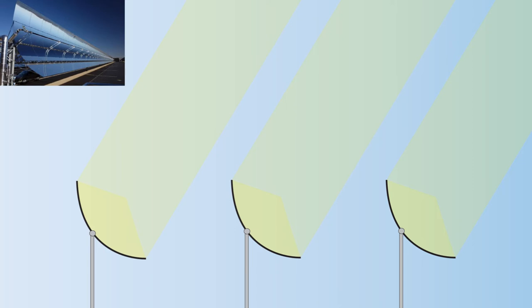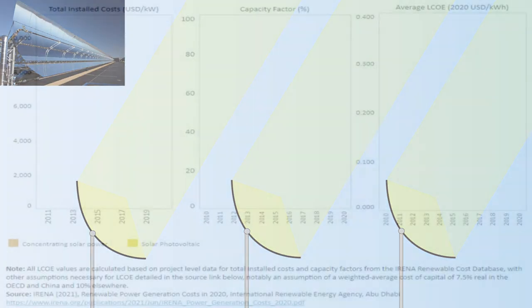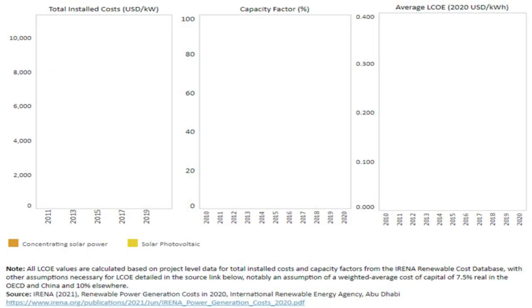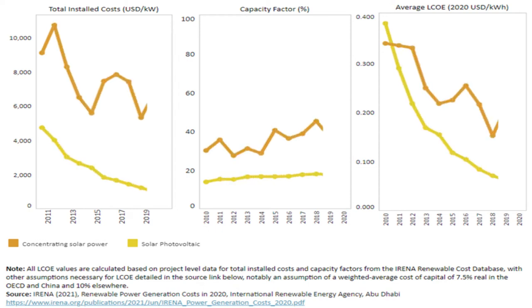For all existing solar thermal power plants, there are limited ways to increase concentration and the land use factor. In recent decades, there have not been significant innovations in solar thermal power plants. This has led to the higher cost of electricity generated by solar thermal power plants than that by photovoltaic panels.